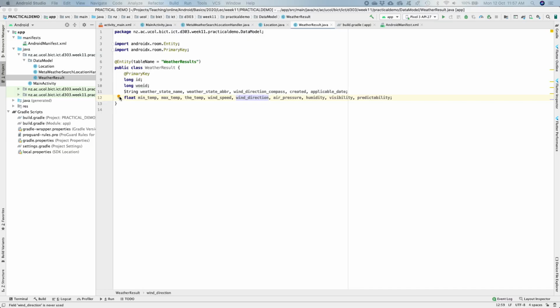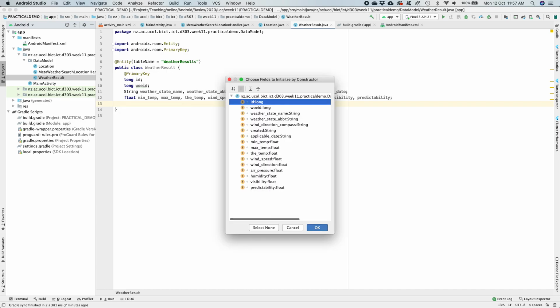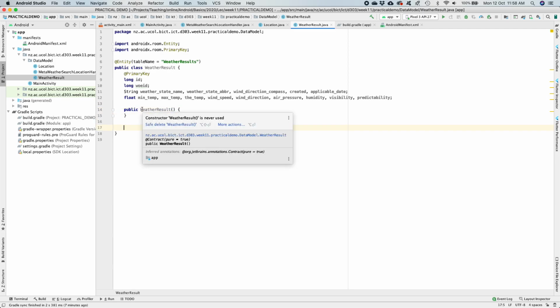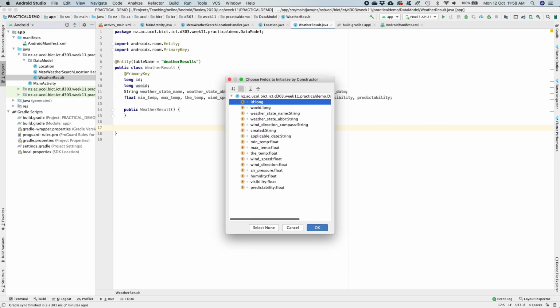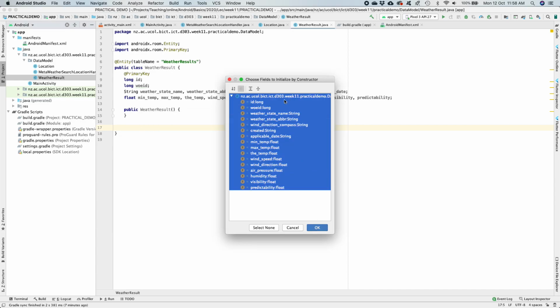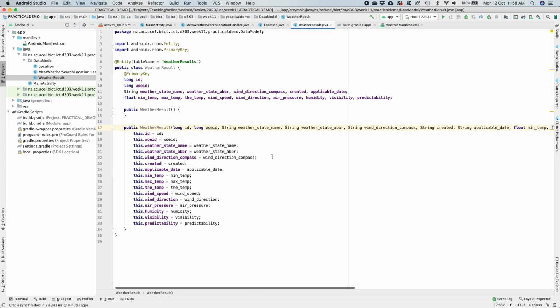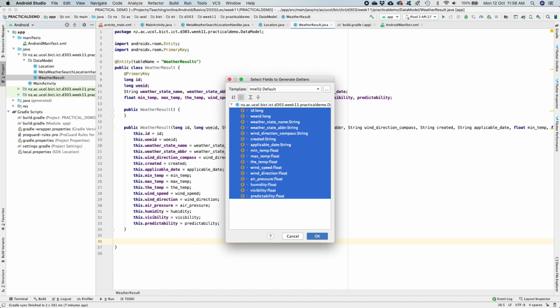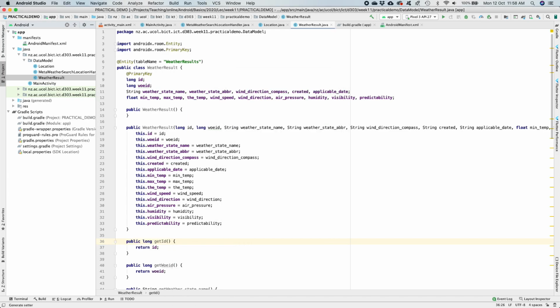So once we have done that, we need to create the constructors and the setter and getter methods. You know how to do that, Control N. I want to create a constructor, so let me select none. I will put this constructor here, select none. I can also have multiple constructors. So we can say that we have all the values, and then we put that specific constructor here. Then we also have the getter methods, and then the setter methods.